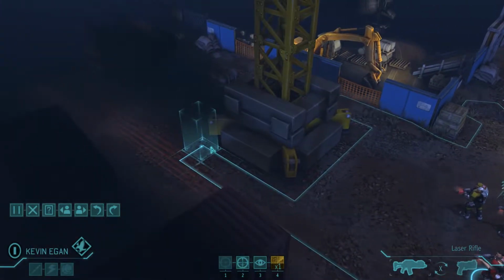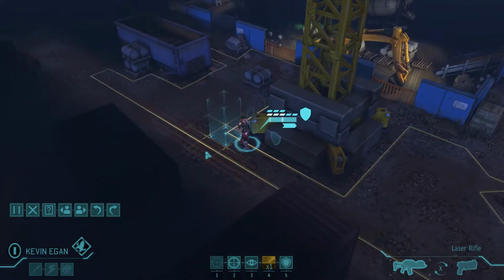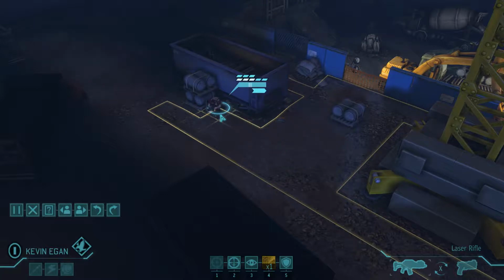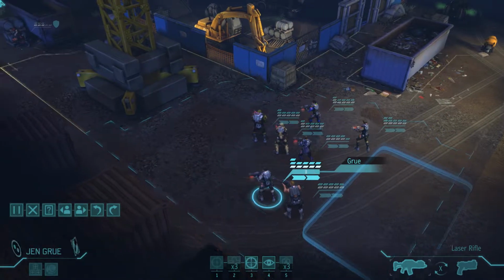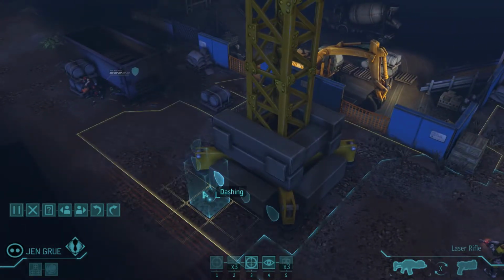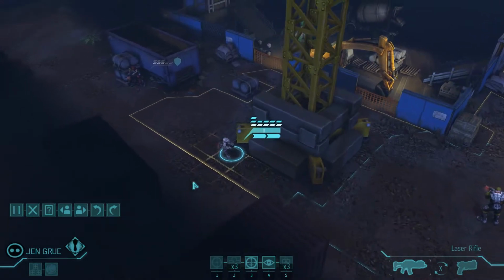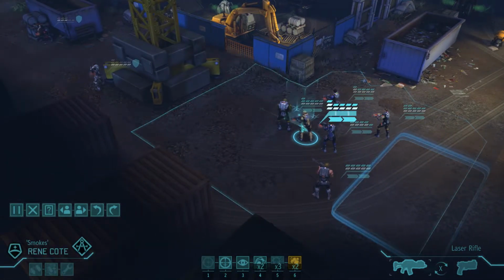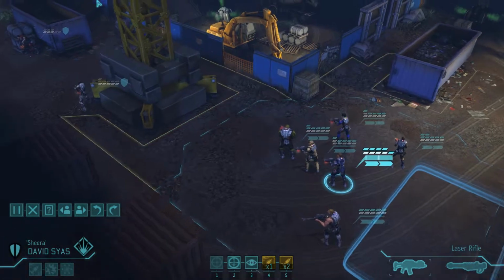Let's start making headway, seeing if we can see anything. No contact, good. Let's double move up. Okay, we're clear. We're gonna do a rush move to begin. Kind of getting people in positions here.